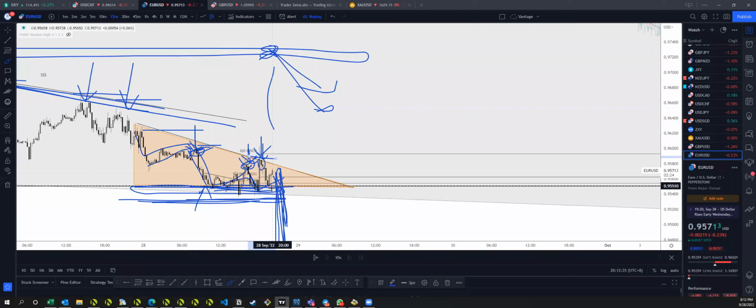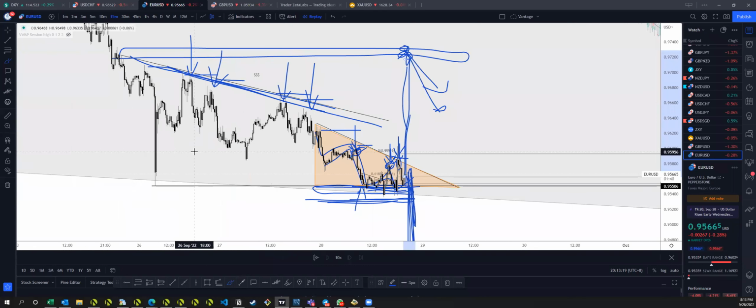If buyers are strong enough to push this price up, then we can expect price up to this level. Again, I think this is largely going to be dependent on a few things. There are a few big news items coming out, but the biggest one would be the Federal Reserve chairman speaking again in about 4 hours' time. In the last 2 sessions when he spoke about interest rates and the sentiments and conditions of the current US economy, there was huge volatility in dollar pairs, and I would expect it to be the same again this time around.